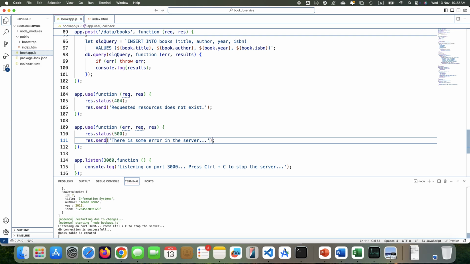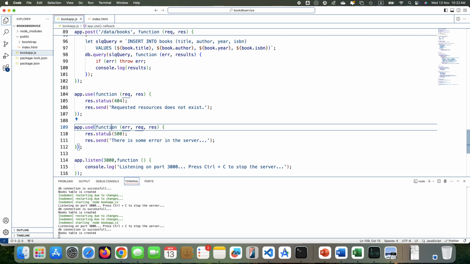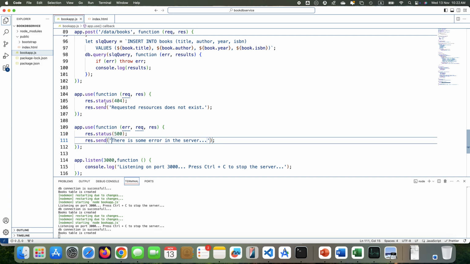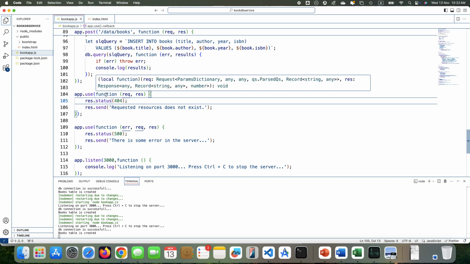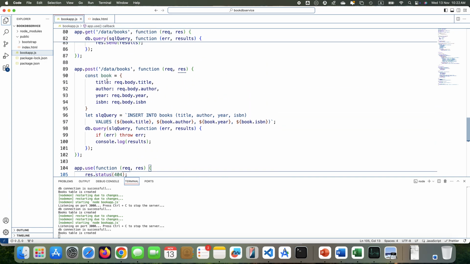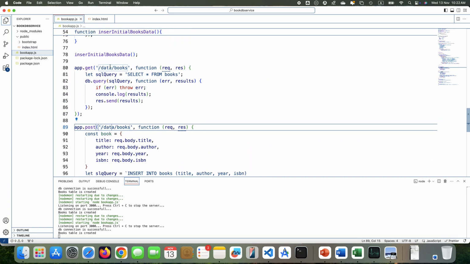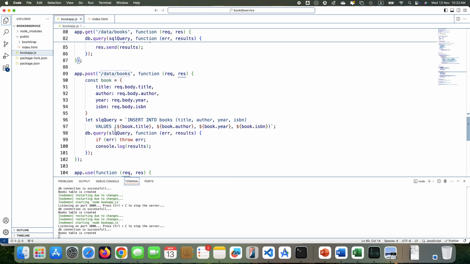Of course we don't want to give the details to the clients or the users, but we can just send them that some error happened, rather than giving them the complete stack of what is happening inside my server. I don't want to do that. So every error is going to be handled by this function and return something, and every HTTP request which has not been routed above will be handled by this thing.